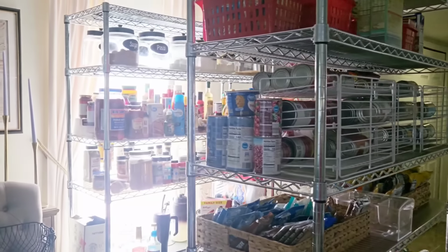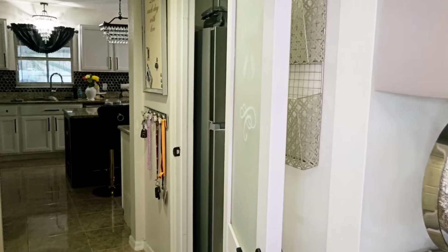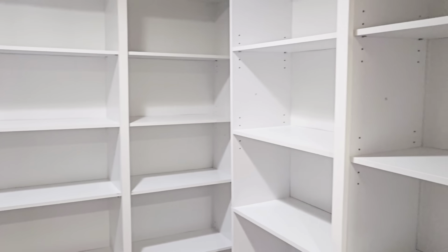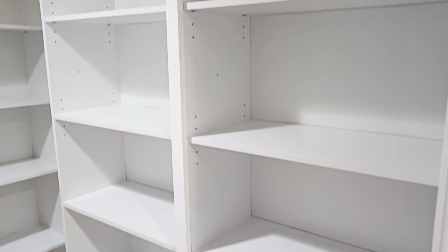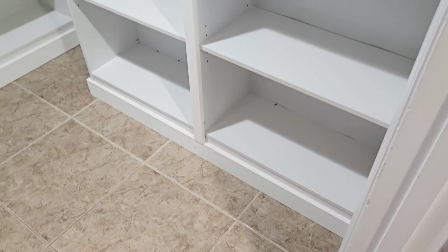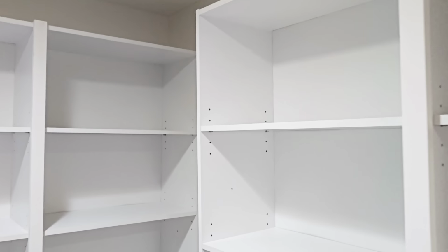This is the shelving that was in there prior, which is on wheels, and you see my work is still not done. And right now I'm going to share with you the amazing transformation of this beautiful pantry. In the comments section below, let me know how much you think this transformation cost us, and we'll let you know in the end.